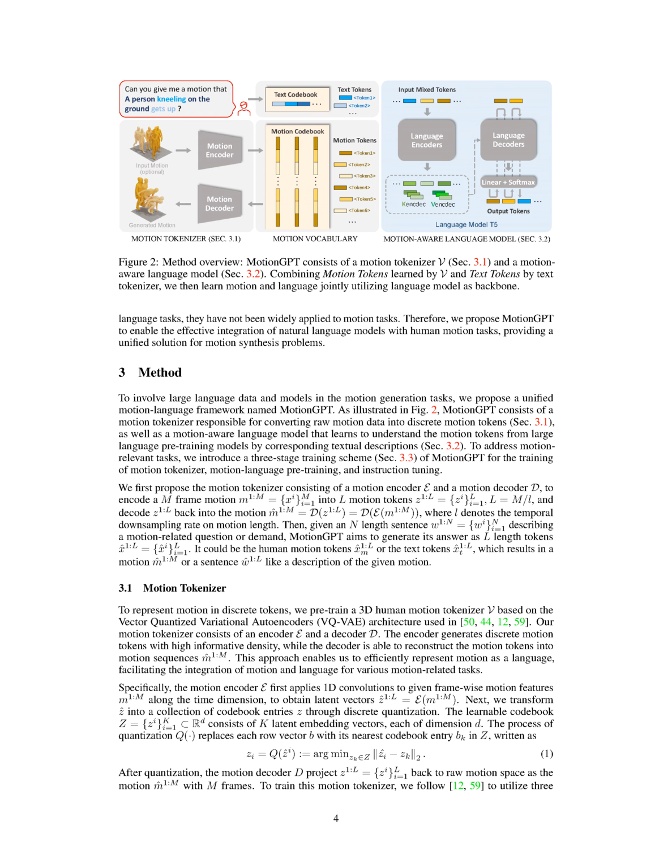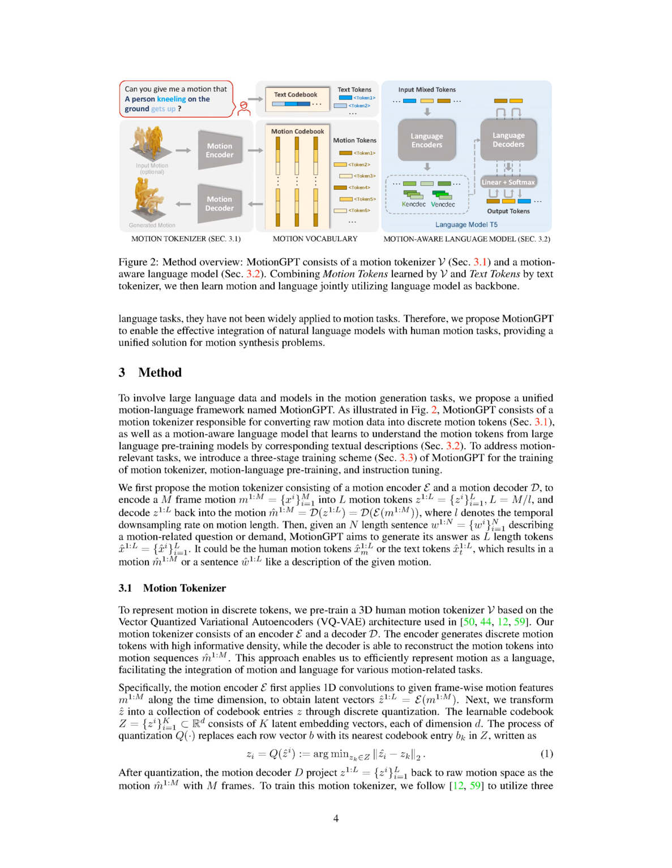Section summary. Several methods have been proposed for generating human-like motion, including text-to-motion, motion completion, and motion captioning. However, these methods are limited in their ability to handle multiple tasks and provide context-specific instructions. To address this, the authors propose MotionGPT, which integrates natural language models with human motion tasks to provide a unified solution for motion synthesis problems. This approach leverages the strong language generation and zero-shot transfer abilities of pre-trained language models and aligns the latent space with a motion autoencoder. Section 3, Method.